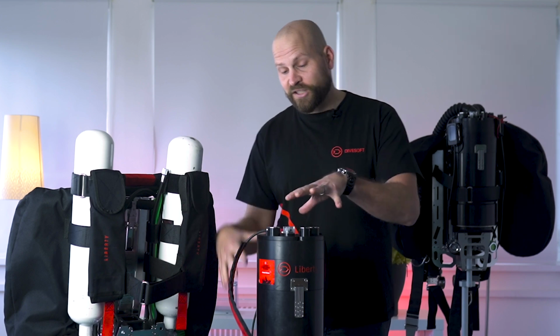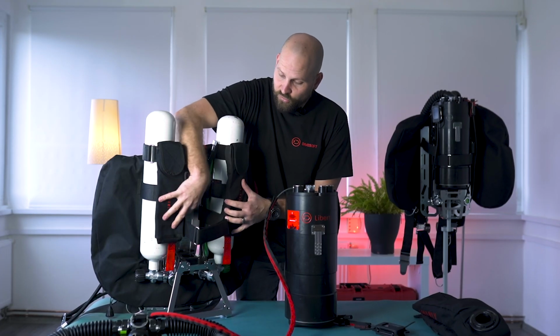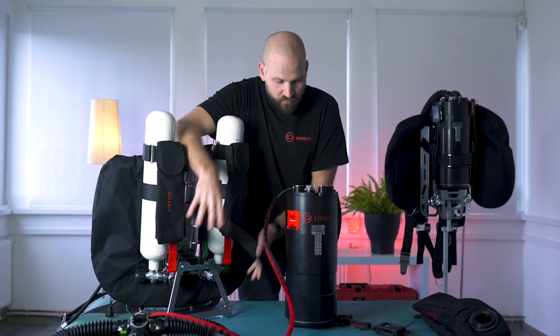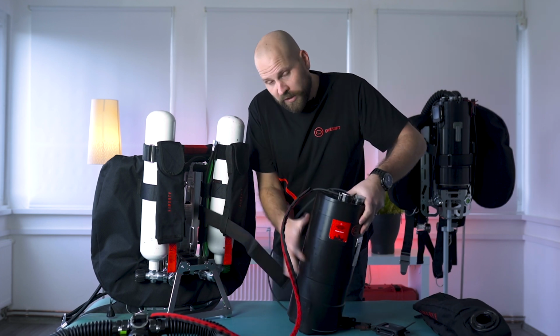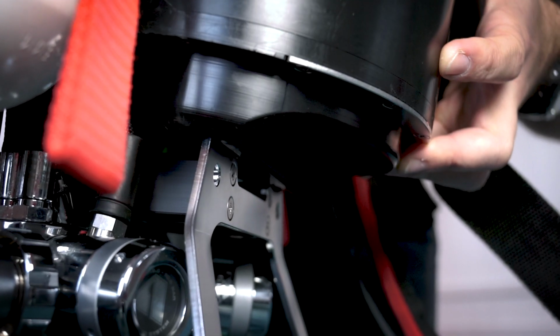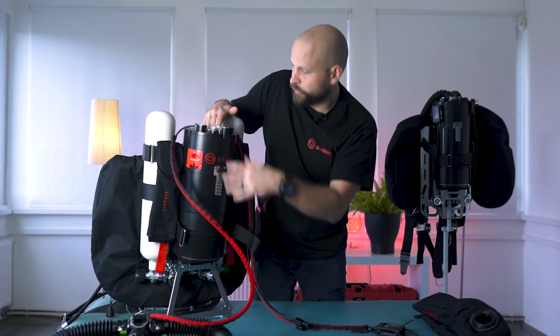Okay, so let's attach this whole lot to our frame. I have already fed our central strap through our weight pouches. So I'm gonna undo the central strap and I'm just gonna place this whole lot onto the stand. It nicely falls into its place.